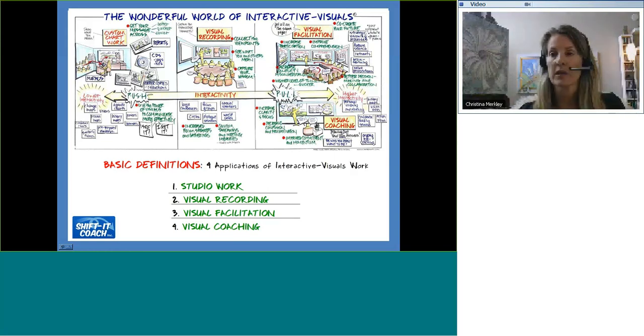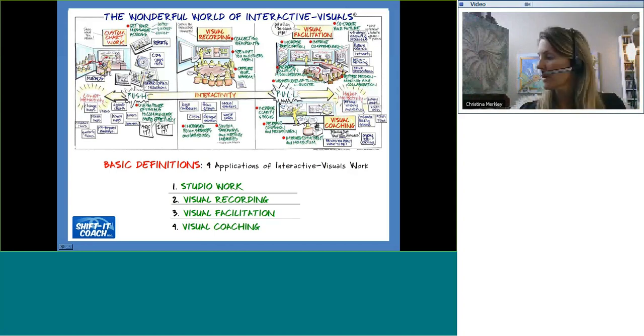When you move to the other side of the spectrum, we've got the higher interactivity, and that's where you're pulling. And this is where I find the work very exciting, especially for process professionals, right? Because we're pulling information. We're setting a space and container for the people that we're working with, and we're eliciting information from them, and they're thinking, and they're making decisions, et cetera, right? We're drawing that out from them, literally. So this is high interactivity, this is high pull. And depending on how you do the middle here, you can get a little bit of both push and pull. So the 4 ways of working as I cut the cards, they fall into this interactivity spectrum.